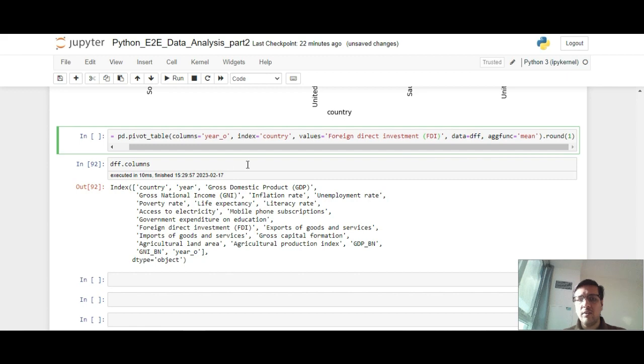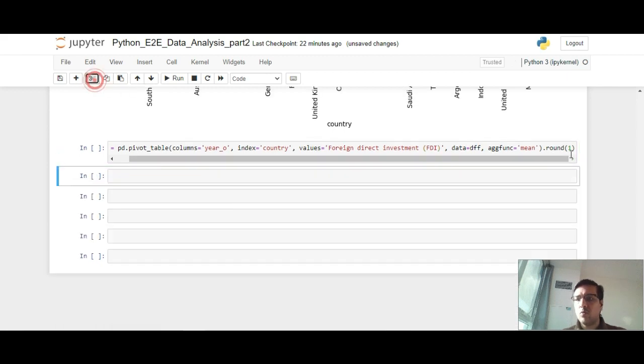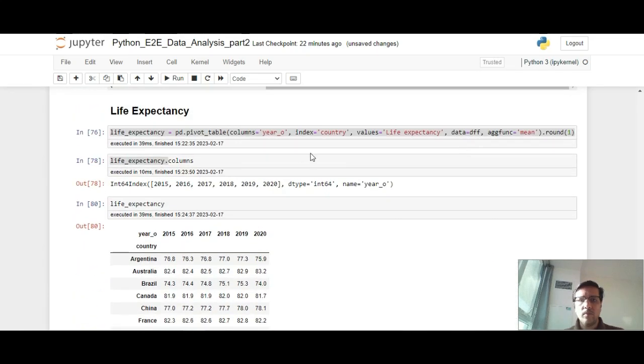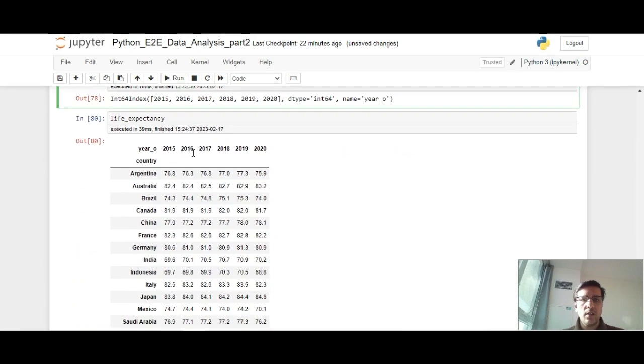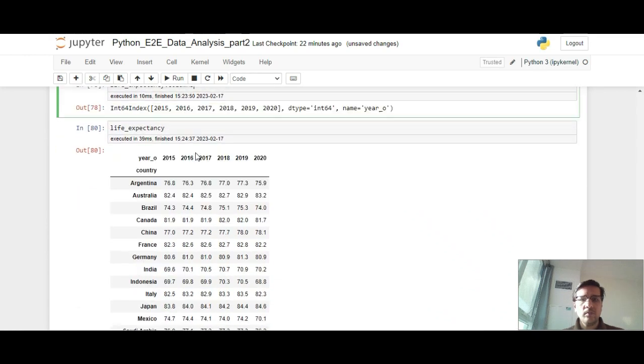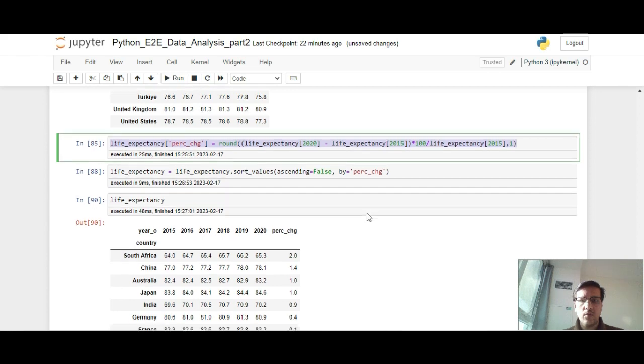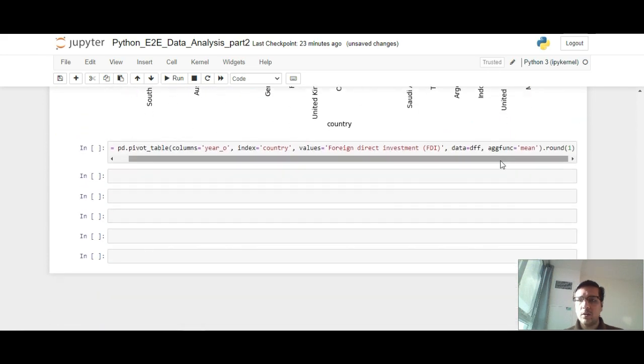The data is practically dff, and we also want the mean value rounded to 1 digit. Simply copy the other lines of code that we did, right? Let me copy this first and paste it here.